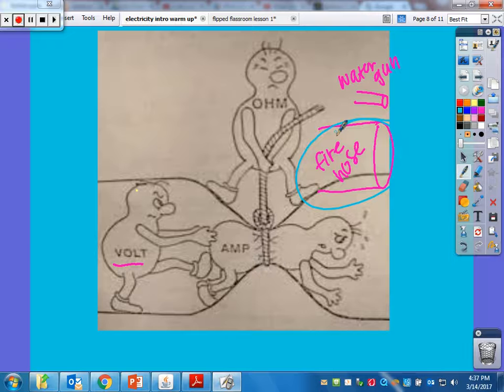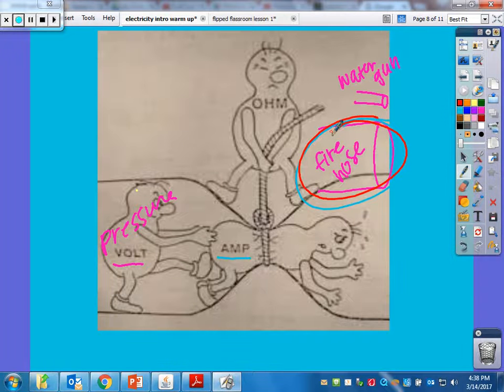Current is represented in amps. Both of these have the same amount of pressure or voltage. Remember, pressure is volts. Pressure. I'm going to write this here. They have the same amount of pressure, this fire hose and the water gun, but the fire hose has much more current coming out of it. So that's the difference. They say that current's what kills you, not voltage.